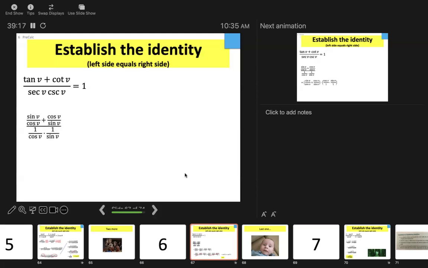So I'm going to change everything. Tangent is sine over cosine. Cotangent is this. I get this, yeah? You see the top? If we were to add the top, then I would be multiplying. Look what the first fraction's missing. So you'd be multiplying sine by sine, and I would get that sine squared that I'm looking for. And the other one, I would get a cosine squared, and there's going to be my 1. Okay?